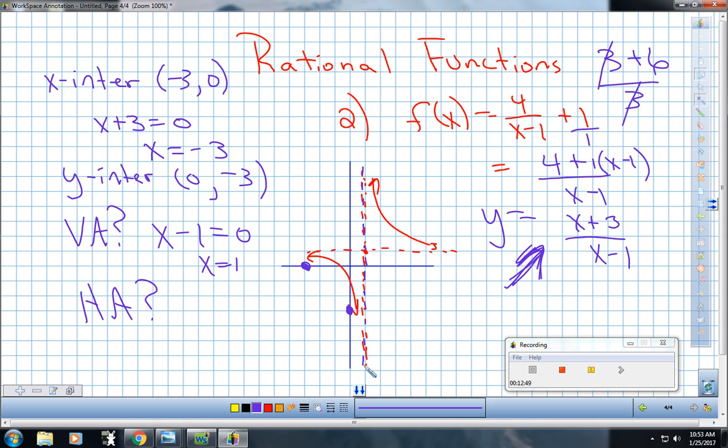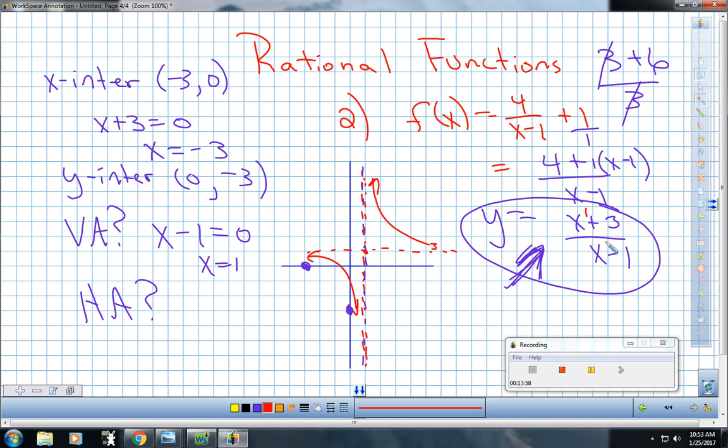Okay? When you're trying to identify a horizontal asymptote, you're going to want to look at this representation of the function. This rational function, because we just have one polynomial divided by another. You compare the degrees of the numerator and the denominator. What is the degree in the numerator? Do you know? 1. Okay? The degree is the term that has the highest exponent, right? What's the degree in the denominator? 1.